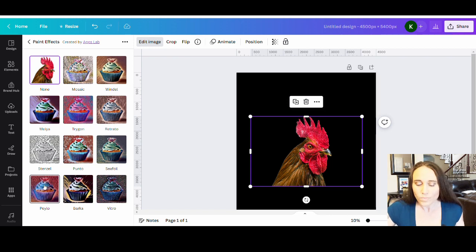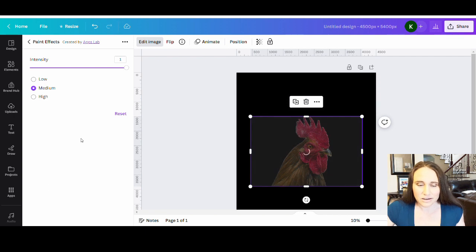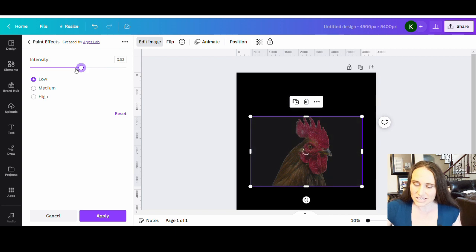So we're just going to give it a cool look. If I hit the three little lines there, then I can sort of play with the settings and the controls here. So right now I've got it at low, kind of a medium intensity. I'm going to give it a second. It does take a little bit of time, and it's going to give it this painted effect.